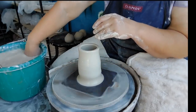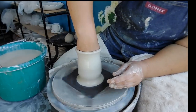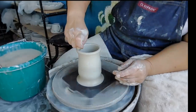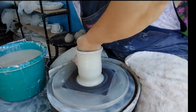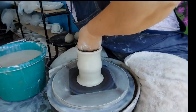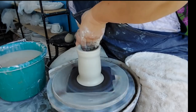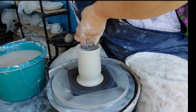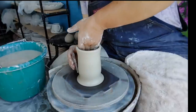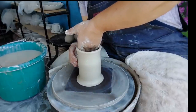And I don't have a metal rib. How did I get here without a metal rib? B-mix is super soft. So, since I don't have a metal rib, I will go ahead and use the wooden rib. Metal rib's always my favorite, though. For right now, I want this pretty much straight up and down.